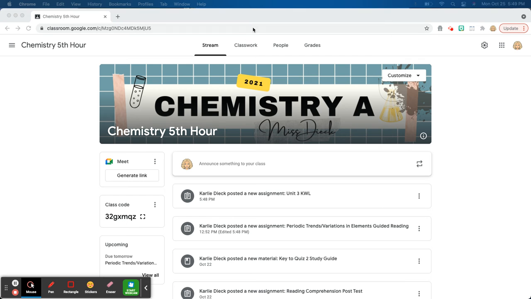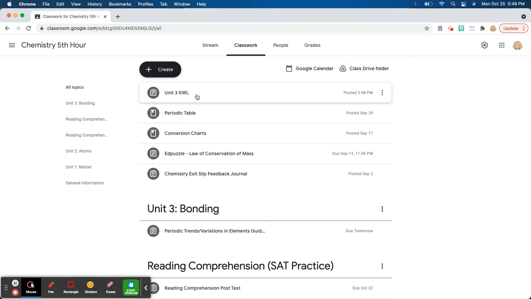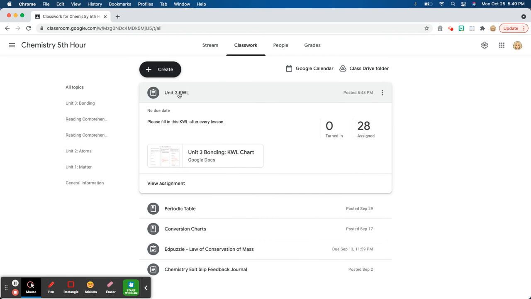You're going to go ahead and go onto Classroom. You're going to find the Classwork tab, and I want you guys to find Unit 3 KWL. I'm always going to keep our KWLs from here on out. They're going to be digitized, and they are going to be under no unit so that you can always find them at the top of the Classwork tab. So you're going to click the Classwork tab and go ahead and click Unit 3 KWL. I have set up this KWL for each person individually, so we're going to go ahead and open it so we can see it right here.